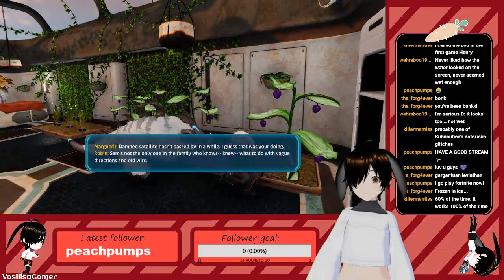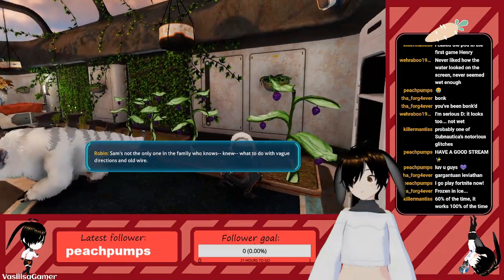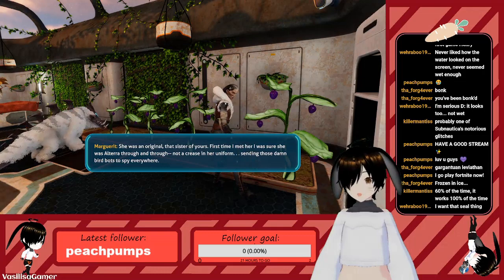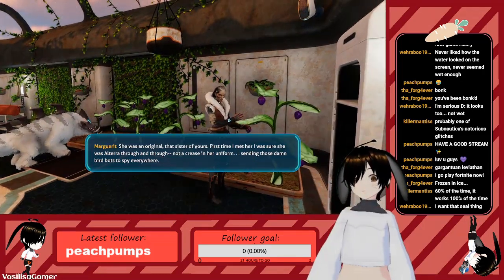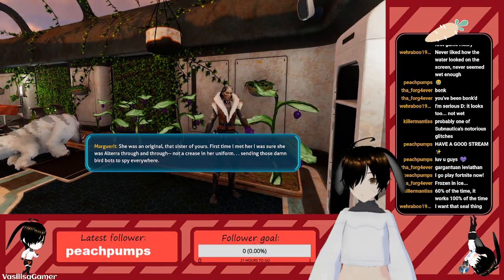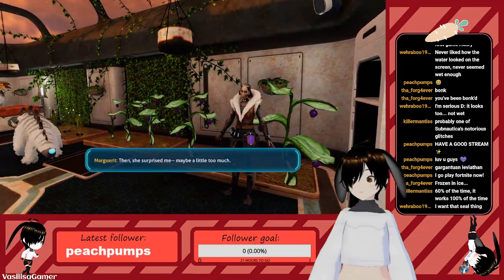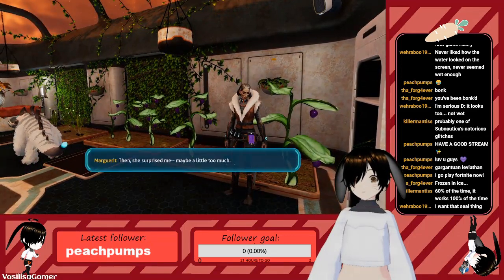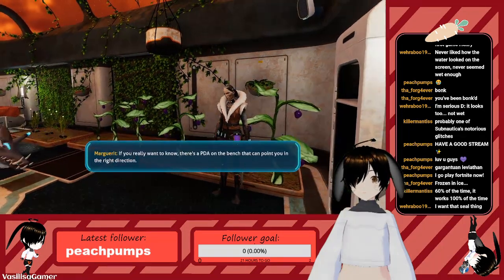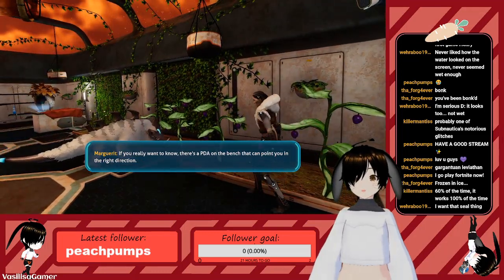Yeah, probably. Sam's not the only one in the family who knew what to do with vague directions and old wire. She was an original. Yeah, he did. 60% of the time, all the time. Not a crease in her uniform. Sending those damn bird bots to spy everywhere. Fair enough. Oh, thank you for the blueberry. Then, she surprised me. Maybe a little too much. Uh-huh. If you really want to know, there's a PDA on the bench that can point you in the right direction. Really? Do you have to be vague?